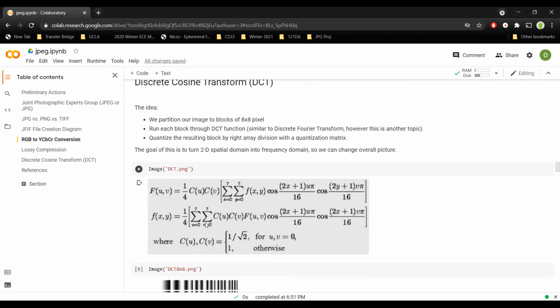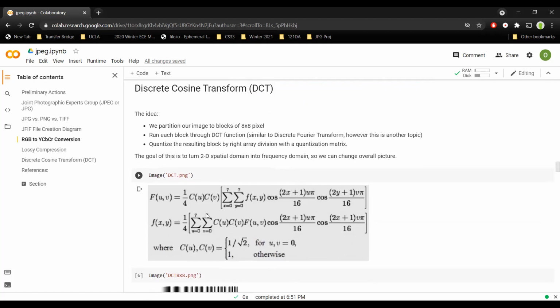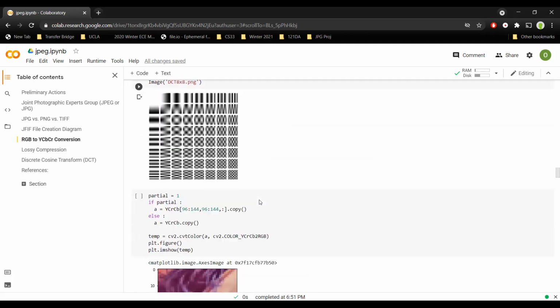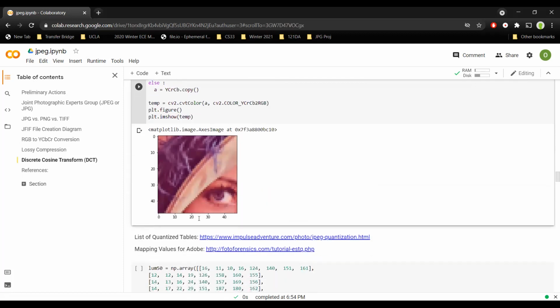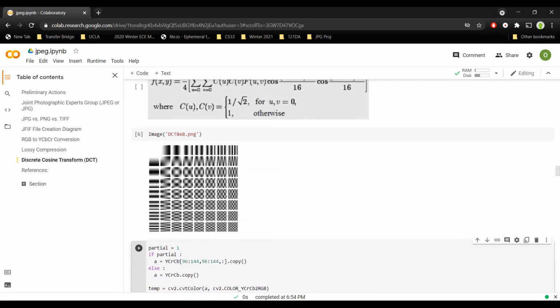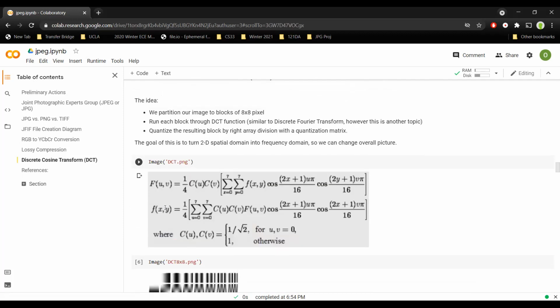The goal is to actually, so this is a little bit complicated and I'll show an image on how you can visualize it, but f(x, y) is basically your block. Let's see if I, no, I don't have it. So basically it's your image block.